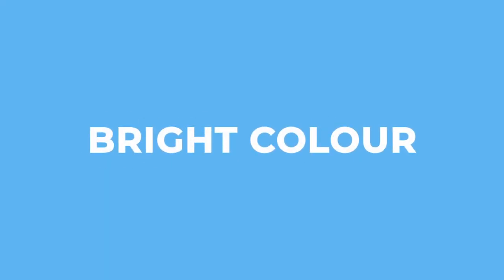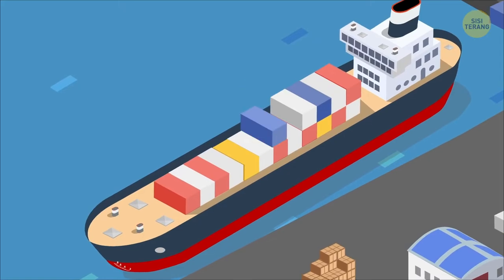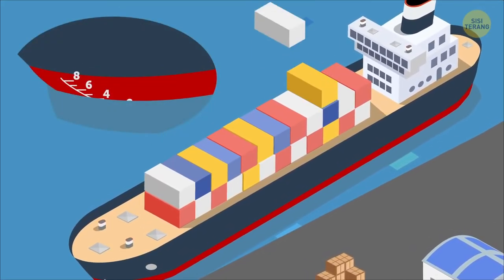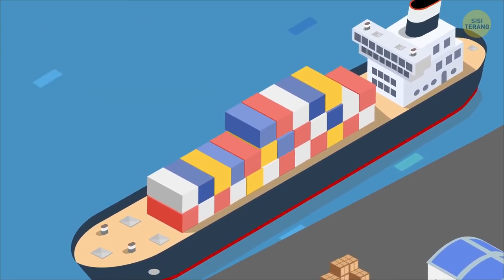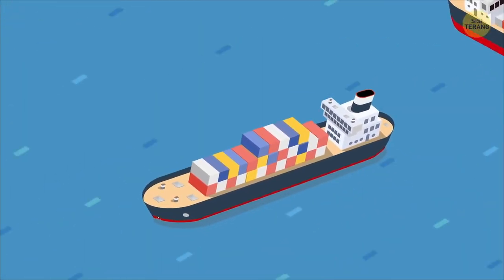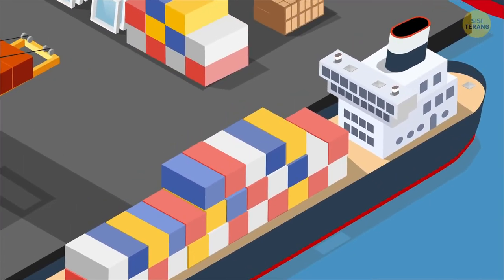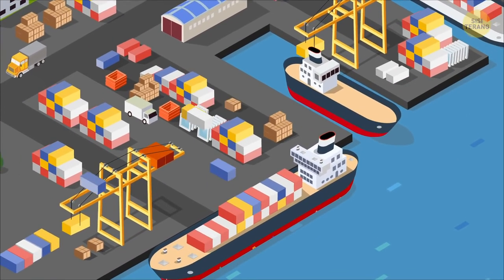Bright color. Another reason that can be traced is the contrast of the red hull to the seawater, which demonstrates if a lot of cargo is overloaded. The more cargo a ship is carrying, the deeper it enters the water. In the same context of contrast, the red color at sea can be very easily spotted by passing helicopters in case of an emergency.